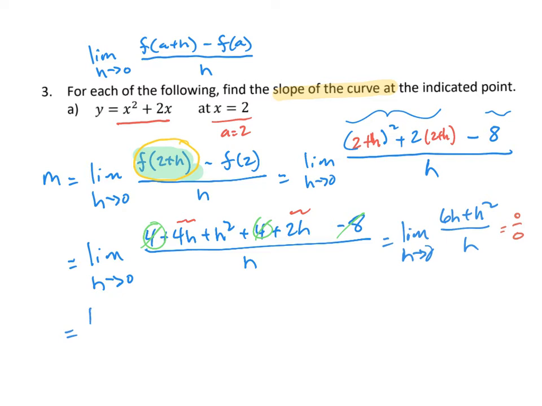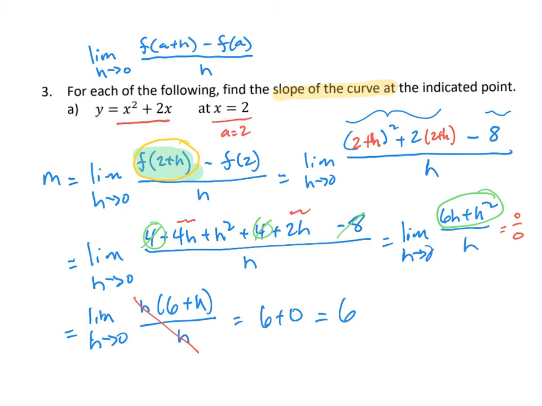So let's do one more round here. I think we can get to the end of this thing. Limit as h goes to 0 of... You'll notice that 6h plus h squared can be factored. So I'm going to factor out an h and get h times (6 plus h) over h. I factored this expression, and that is great news because that's going to eliminate my 0 in the denominator. And now when you do substitution, you get 6 plus 0, which is 6.